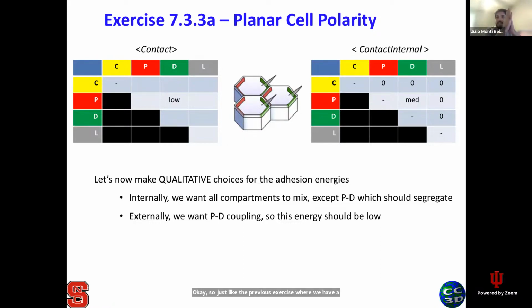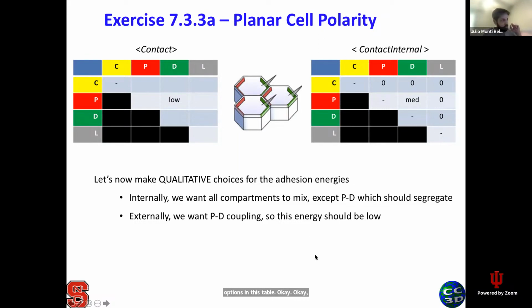We did that by making those energies low. Here you want the proximal and distal to be side by side when two cells of different types touch. So you want to make your proximal-distal energy the lowest value of all the options in this table.